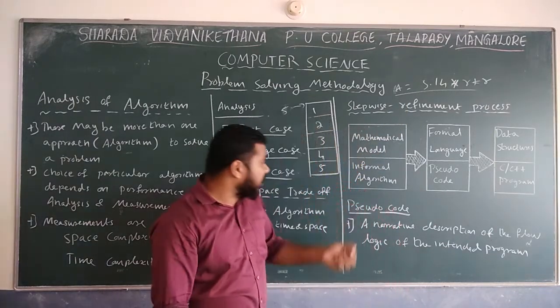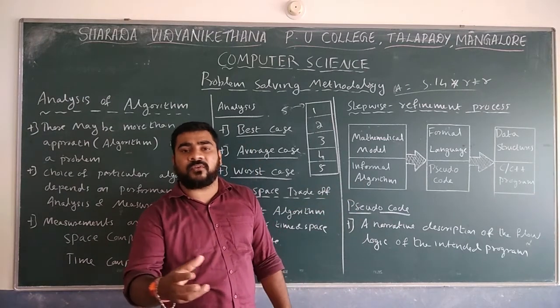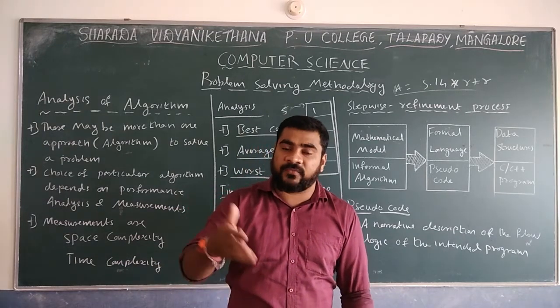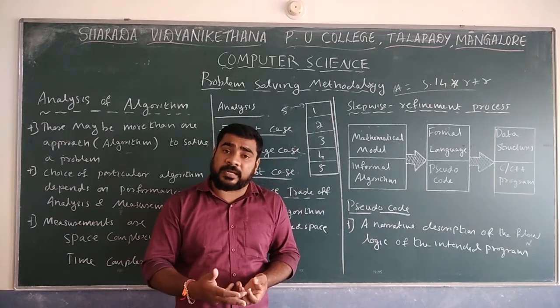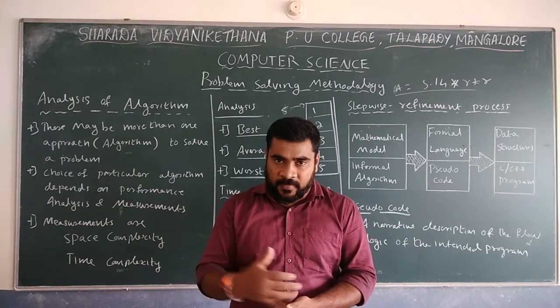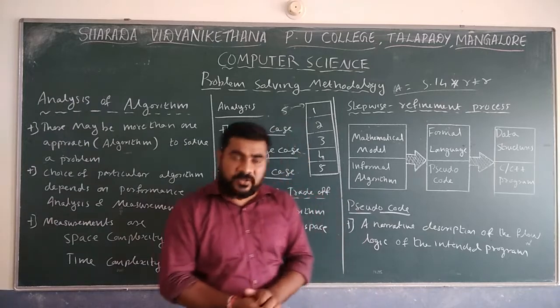That is actually known as an informal algorithm. For example, if you want to find the area of a circle, pi r square is required. Area of triangle, half into L into L. Like that we can use. What is the area of rectangle? That is L into B. So just we should know that. Sometimes you can write it down, sometimes you can just know it, then by using that we can write.